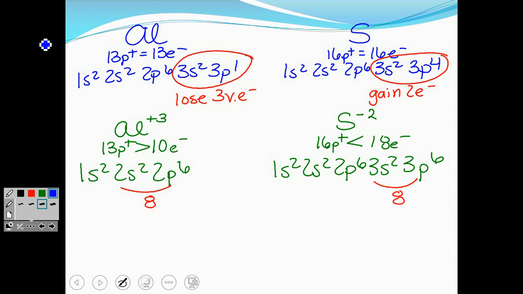Okay, so what is it going to take to put this thing together? Obviously one aluminum and one sulfur is not going to work because they don't have an equal number of electrons being gained and lost. So we go to aluminum and sulfur, plus 3, minus 2. Does this add up to 0? No. So we're going to do the crisscross. We'll bring a 2 down to aluminum. You can't have any charges down there, just bringing the number. And what does sulfur get? It gets a 3. 2 times positive 3 is positive 6, plus 3 times negative 2 is negative 6. That equals 0.